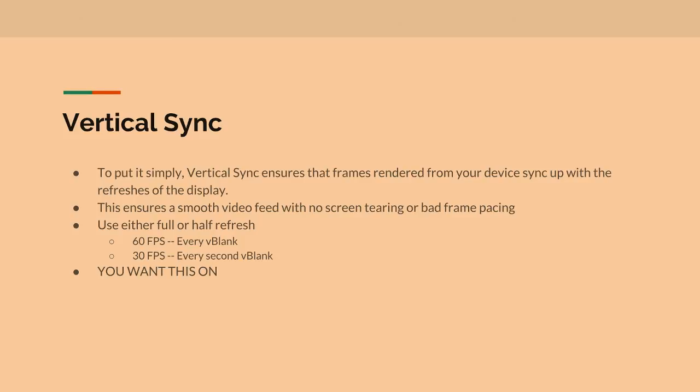Having it off, even though your frame rate might be higher, so say your display will show 60 frames per second but your game is running at 90 with vertical sync off, the frame rate will appear lower to the player than if vertical sync were on and it was delivering frames to the display at the rate it was supposed to. It would appear nice and smooth, and I actually have some examples ready that will show you what a smooth feed from a game looks like.